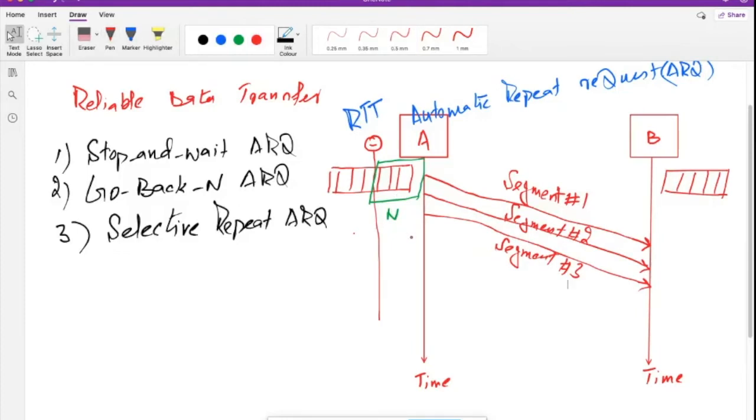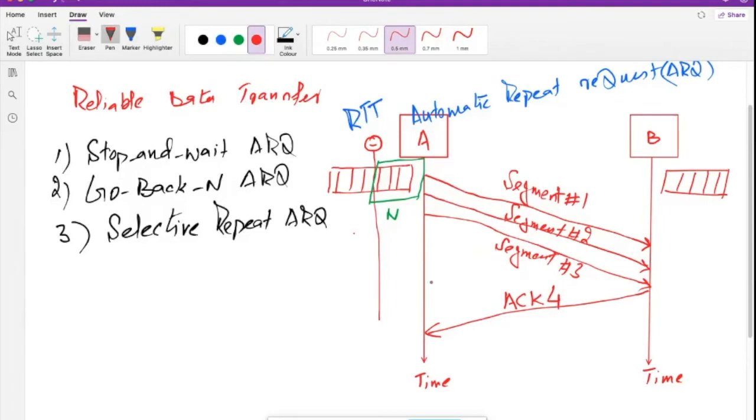And then the receiver can send a cumulative acknowledgement. So we can have acknowledgement 4. This means that the receiver, machine B, has received segment number 1, 2, and 3, and machine B is ready to receive segment number 4.